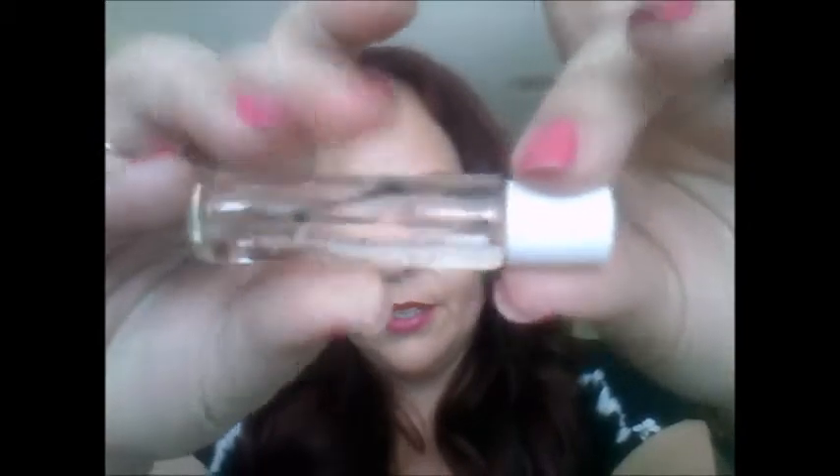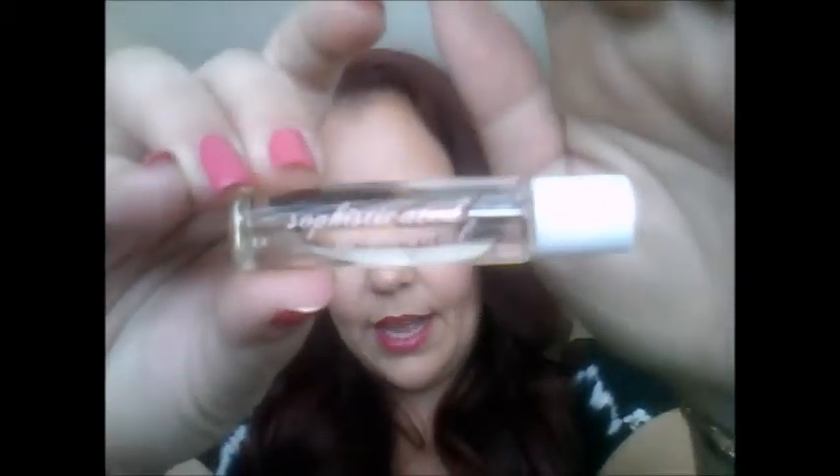The next item is the Sophisticated and Sensual perfume — that's literally all that's on the bottle. It's a pretty nice size for a perfume sample. I haven't tried it yet but it smells very fresh and floral — it's nice. It has a little roller ball, which I like. The brand is Aromacology. It smells really good, I like it.